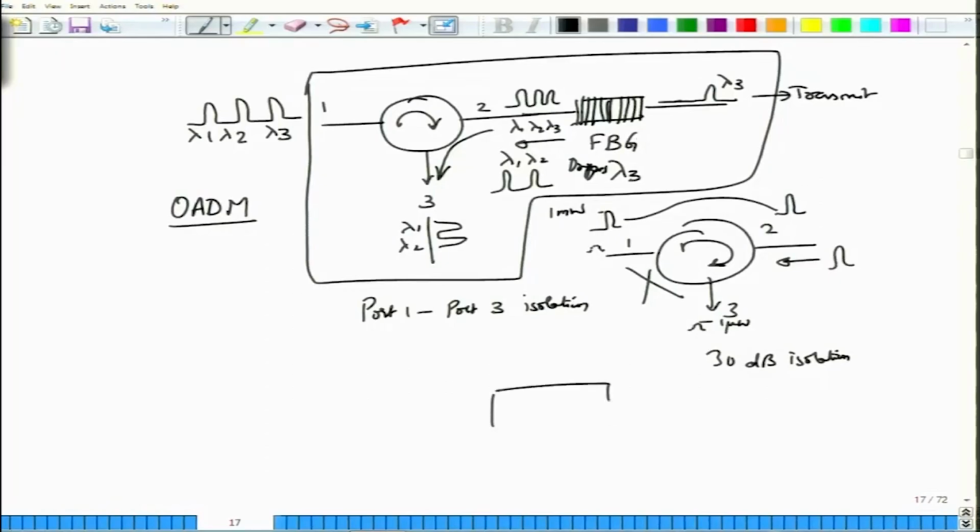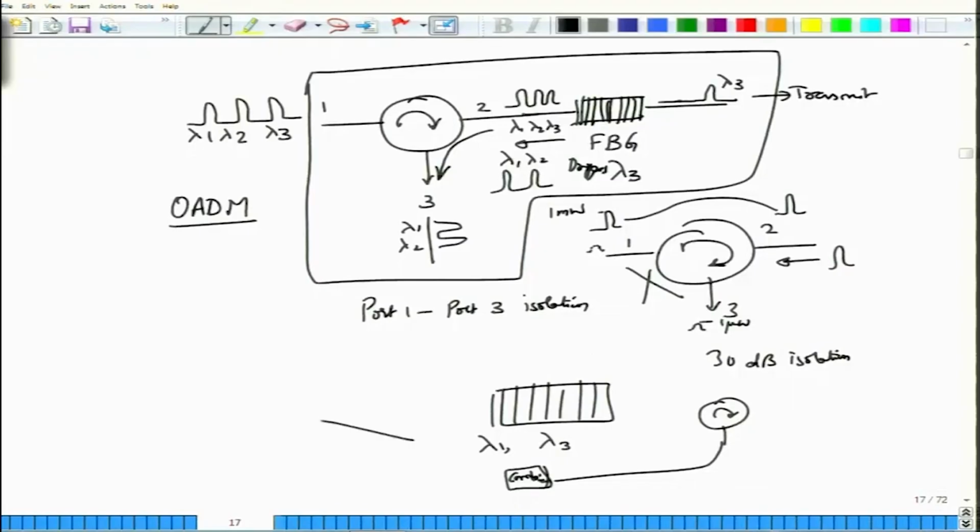Of course, you can keep multiple FBGs, such that when you tune this to lambda 3, you can tune another to lambda 1, and in between you can keep these circulators so that they can all come back appropriately spaced, and then you can combine all of those into a single device by using a combiner. So this is my combiner. Signals, lambda 3 and lambda 2 maybe for example, that are being dropped can be picked up by a single fiber by this combiner.